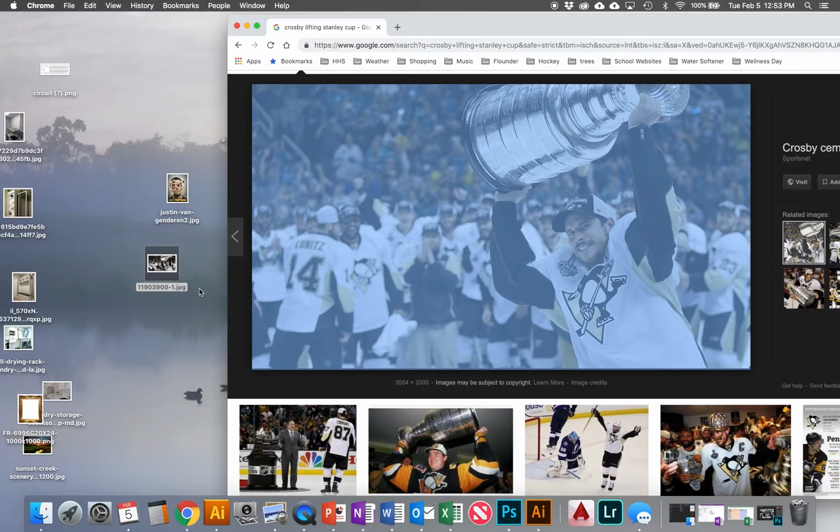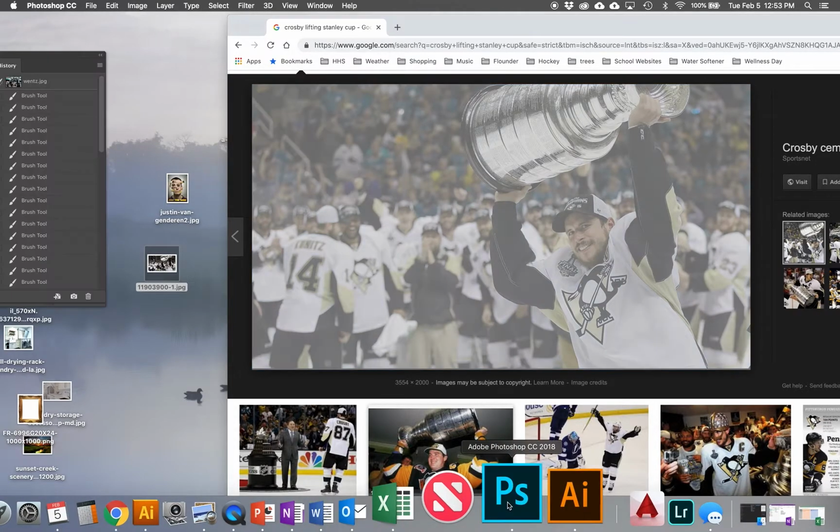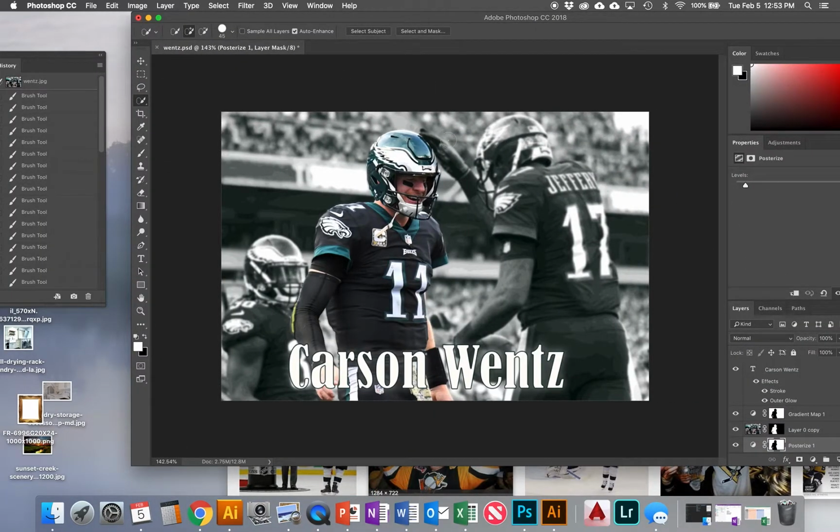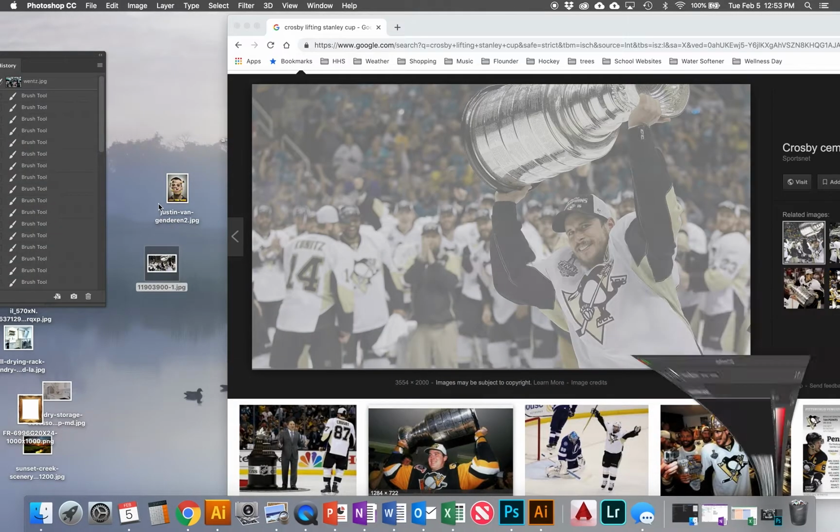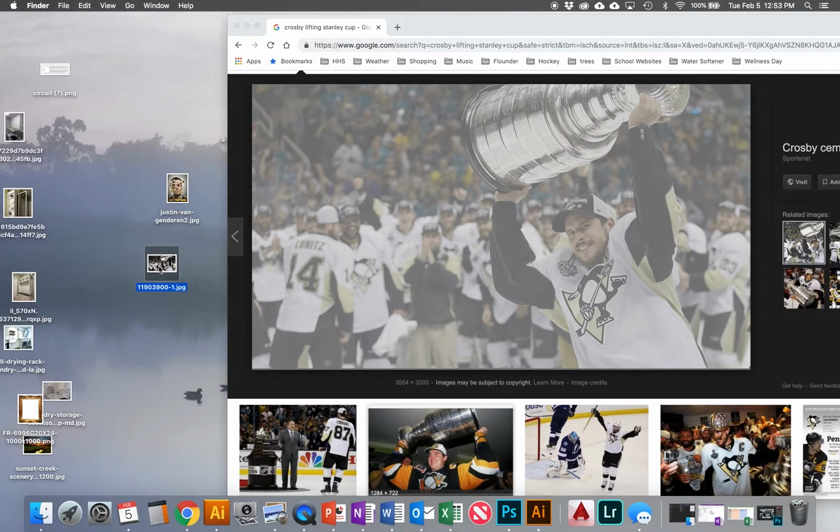Now I'm going to start working in Photoshop. In Photoshop, we're going to create a new document. We don't want to work off of this picture because this picture is just whatever random size it happened to be. And in fact, let's look at how big this picture is. This is a good skill to know because throughout the year you're going to need to know how big a picture is to know that you got something big enough to work with.